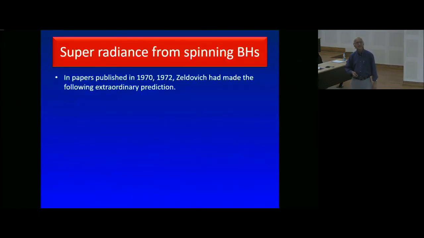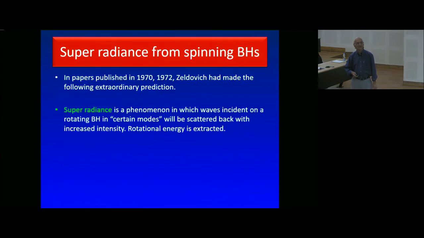Indeed, in 1970 and 72, Zeldovich had published two extraordinarily brilliant papers. He was talking about a phenomenon which is known as superradiance. This superradiance is a phenomenon that is borrowed from superradiance in atoms. Superradiance is a phenomenon where waves of certain frequencies incident on a rotating black hole are scattered back with greater intensity. And of course, this is not a violation of anything because you're just extracting rotational energy from the black hole.